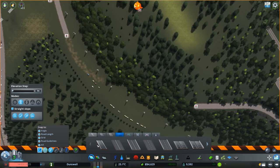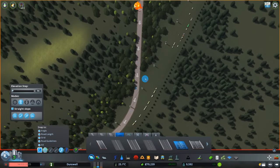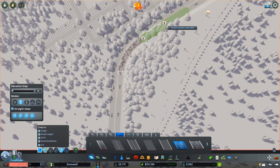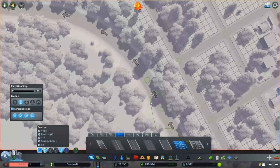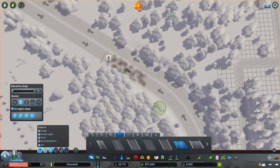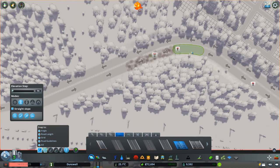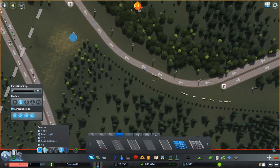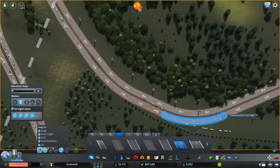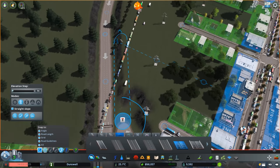But I just ended up with the highway going through downtown. And although this city is Vancouver-inspired, I'd say it's probably more Pacific Northwest, North America-inspired. That includes Seattle, and maybe Portland, Oregon, those kinds of places. When I finished this stretch of highway, it reminded me of Seattle. Of course, Seattle has a highway leading right downtown, and it's one of the coolest stretches of highway, I think, in the U.S.